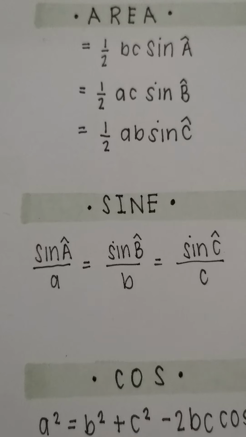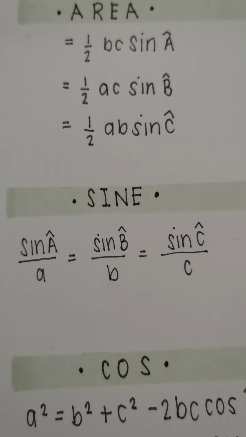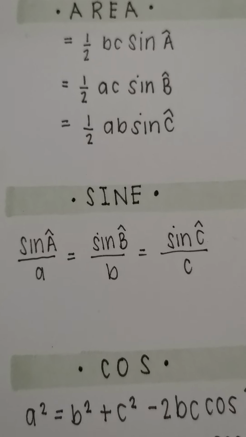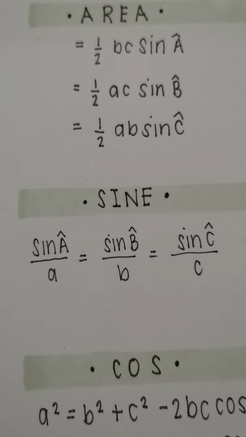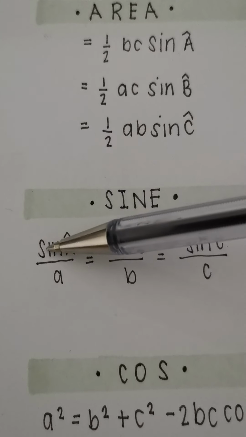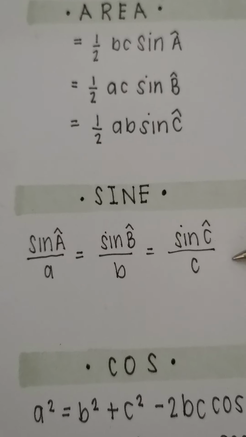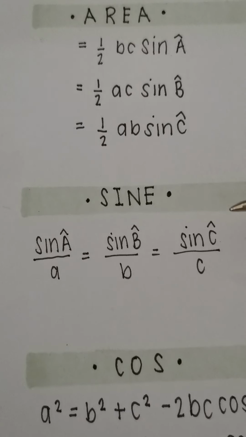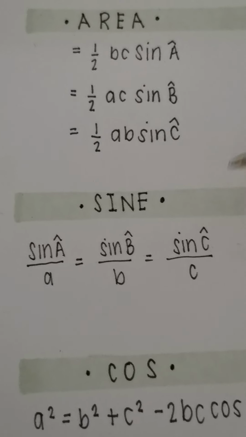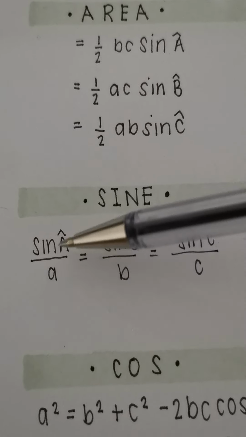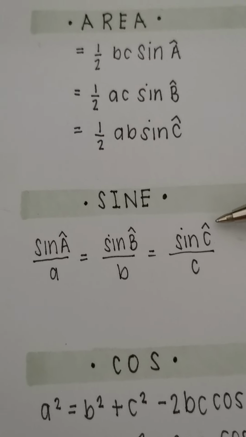No, not at all. This is very similar to when we were talking about proportion. Did it mean that the sides were all equal to each other? Absolutely not. It just meant that they were in ratio. So the ratio of this one will equal the ratio of this one, and it will equal the ratio of this one. Since we're talking about ratios, you can totally flip it the other way around, making it a over sine A, b over sine B, c over sine C.